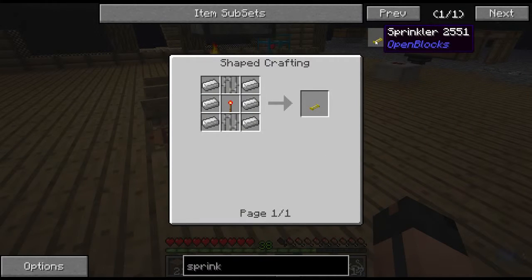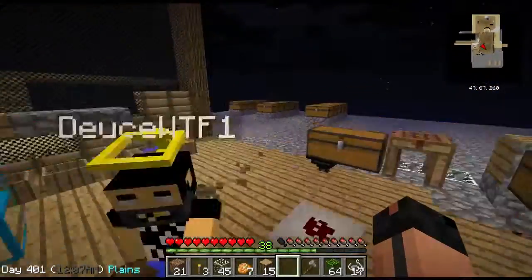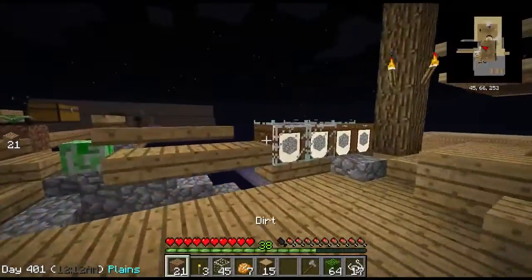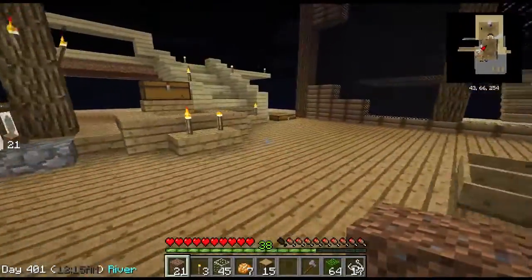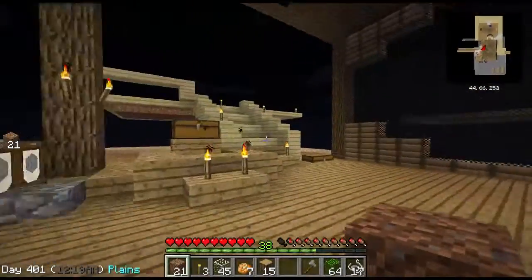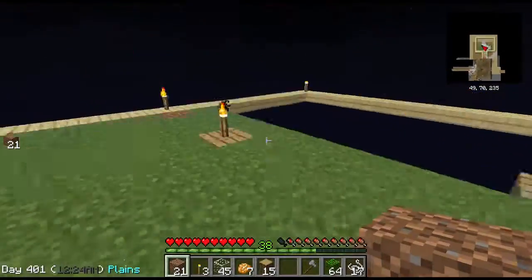Sprinkler is gonna help us keep all of our plants watered in a little bit bigger area without having to put a bunch of water everywhere. That's pretty easy to make. A lot of iron. We don't have much iron, do we? Not made up, no. Yeah, so maybe starting that project is gonna be best. What other project can I start on here? Oh man, I guess I will come up here and start it. Oh, I know what I can do.